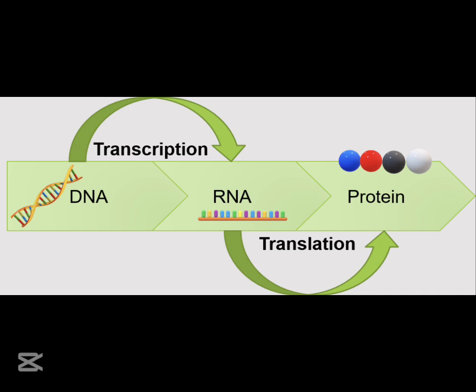And then another process called translation happens once that RNA gets to the ribosome. Translation, so now it's like the instructions are being deciphered. Exactly. The genetic code is read, and the amino acids are assembled into proteins. So transcription makes a copy of the blueprint, and then translation actually builds the protein based on those instructions. Perfect. And all of this incredible process is happening constantly inside every cell of your body.